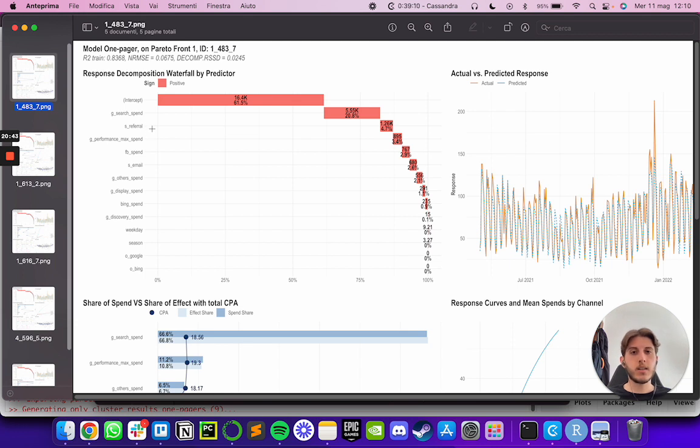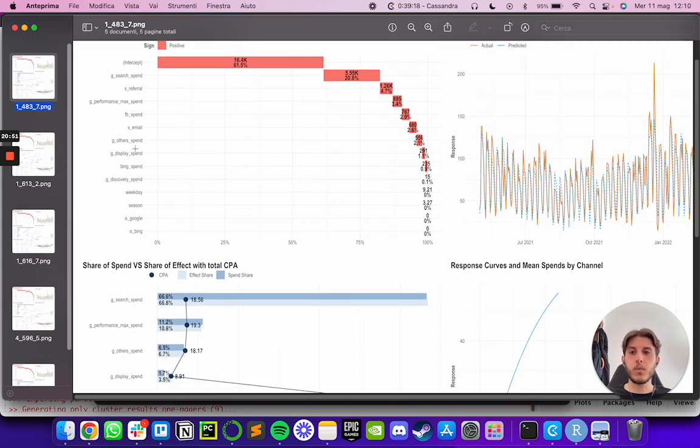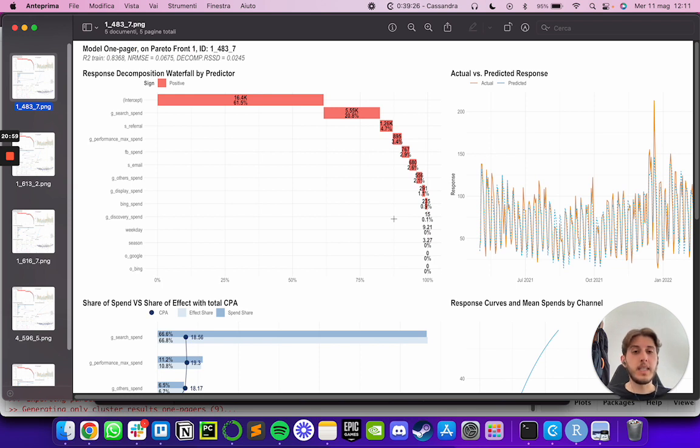However, referral doesn't make that much sense for us to be this impactful. And we know for sure that Bing has an impact. So we're not sure if we are okay with Bing having this small attributed response, but we have to consider that Bing has been turned off for a lot of the time during this time frame. So that's something that we can probably accept pretty well.